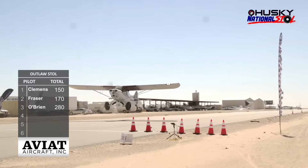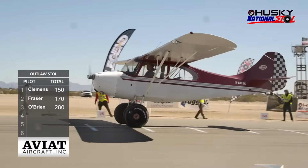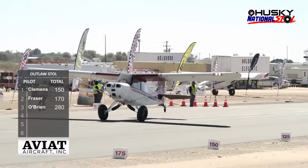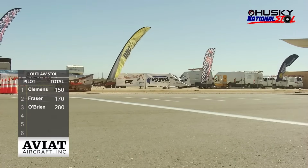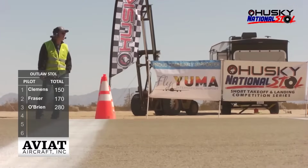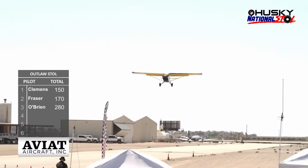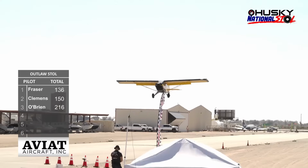Bringing it in here. Oh, this one's looking good. Oh! A little bit of a tiny bounce. A little bit past the line, but definitely better than his first. Wow, talk about consistent, though, too. Look at that previous score. Matheson put down a 68 takeoff and a 68 landing. Puts him in the lead at 136. That is ahead of Austin. Really nice improvement, though, on that Champ. And that's tough in these windy days. That Champ is a really light airplane, and that is not easy to fly really well. There's no flap, so it's just AOA and drag that he's trying to manage.